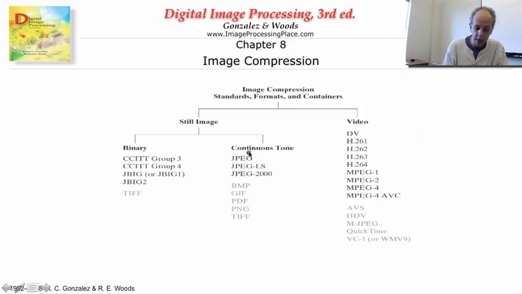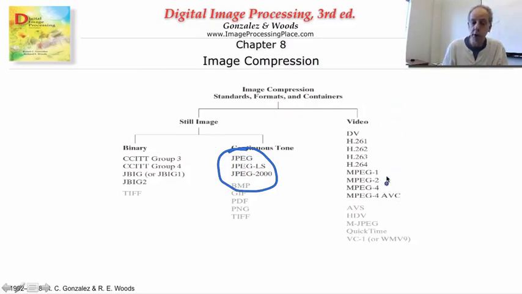In still images, these are three of the most popular. Of course, you know a lot about JPEG. JPEG is what most digital cameras use, and it's going to be the way that we are going to teach a lot of the image processing, image compression in the next hour or so. There is JPEG-LS, which does what's called a lossless compression. So exactly what you see is what you compress. So in that case, there is no irrelevant information. Everything will be compressed. And there is the new standard JPEG 2000. So we're going to talk a lot about JPEG and JPEG-LS.